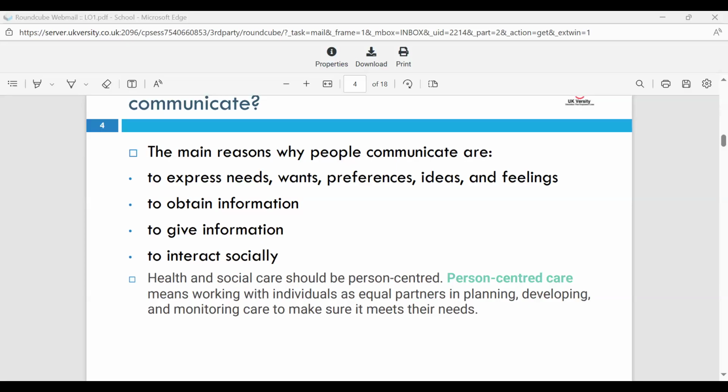By doing this, you're helping that person understand. But also, like you said, you need the use of interpreters to help them if there are language barriers, to ensure that they understand everything. And obviously, you need to be patient, because if someone struggles to understand anything, you need to be the one who's patient and takes on board what they're saying.